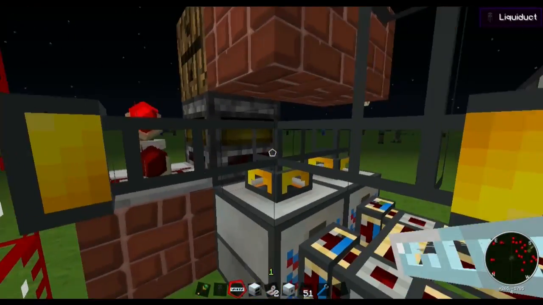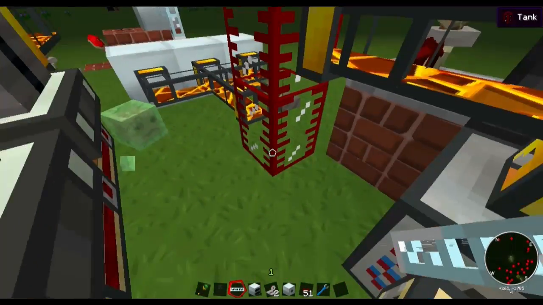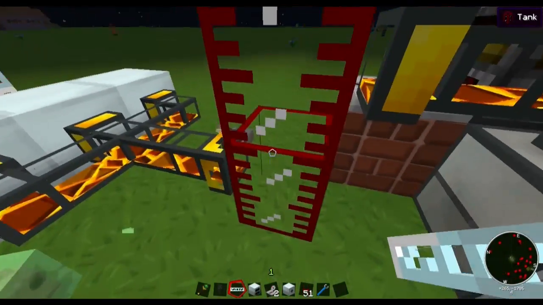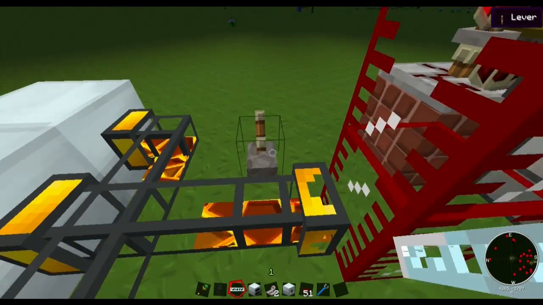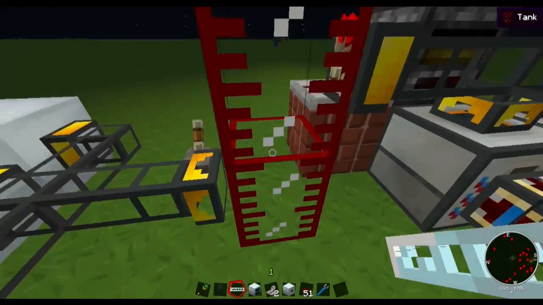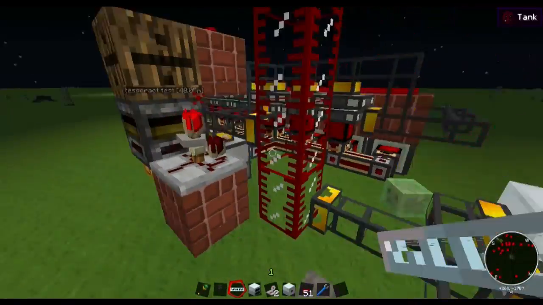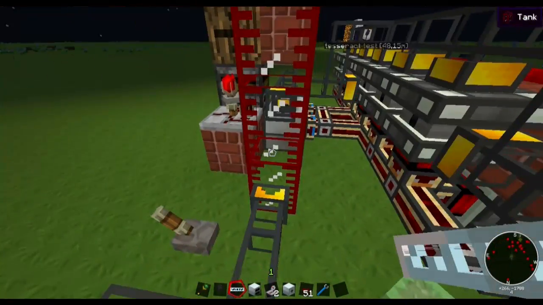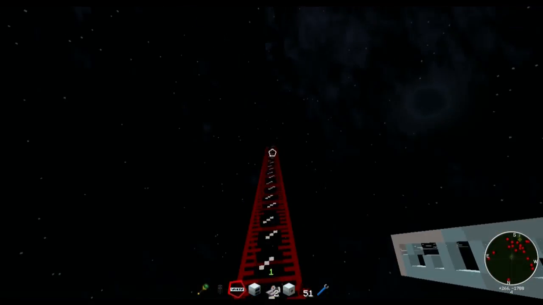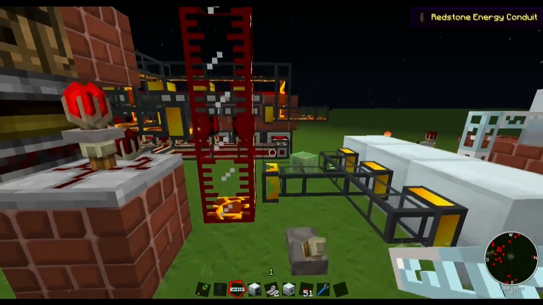So, okay, one liquid duct gets in here into a tank. Now this tank will hold all the surplus lava. I can turn this off. It will hold all the surplus lava this machine will create. So basically it will power itself with lava, and it will create some extra, and that extra will be stored in this tank. Now you want this tank to be as big as possible.